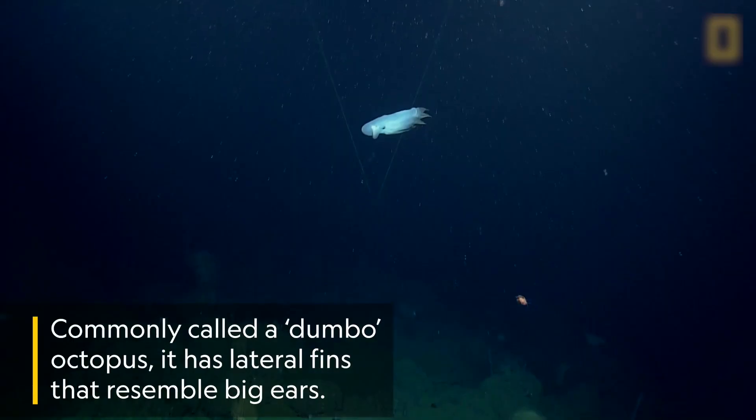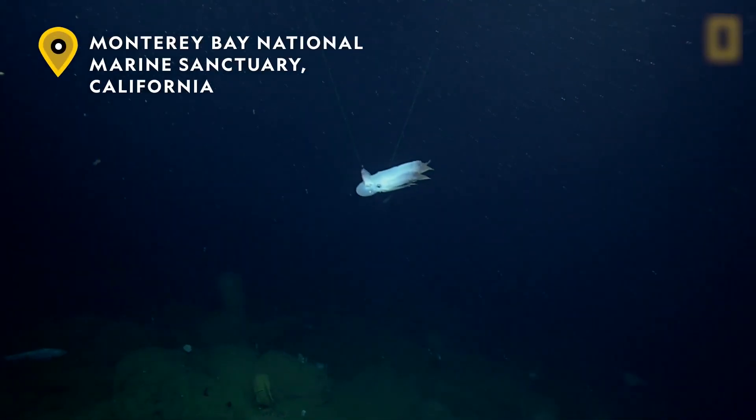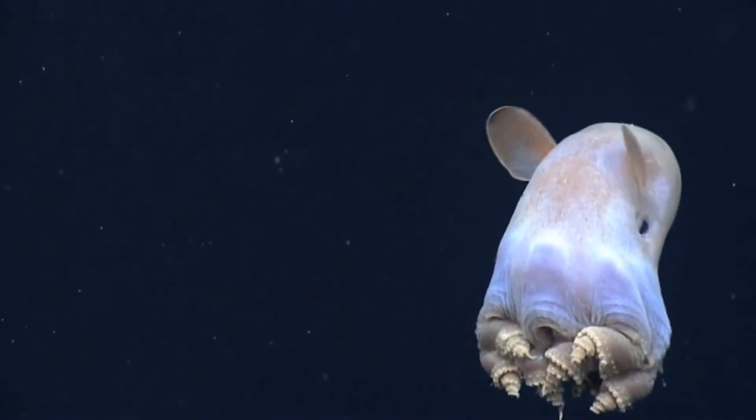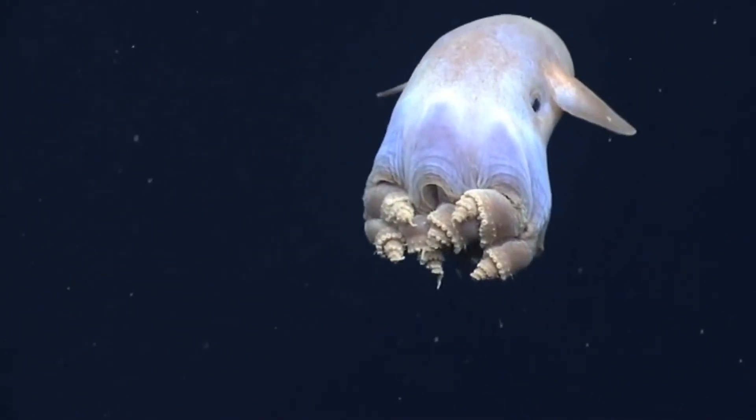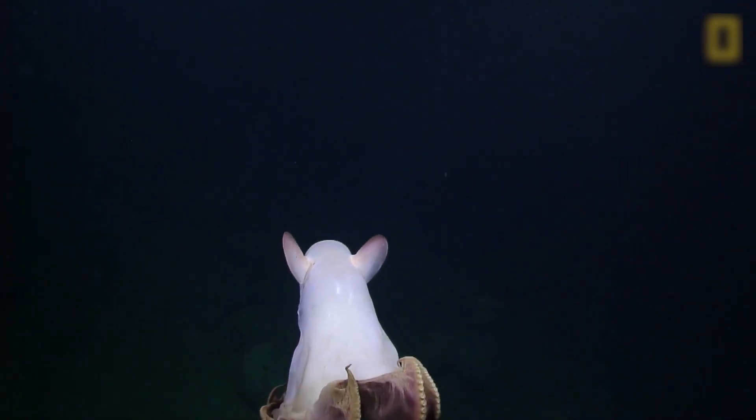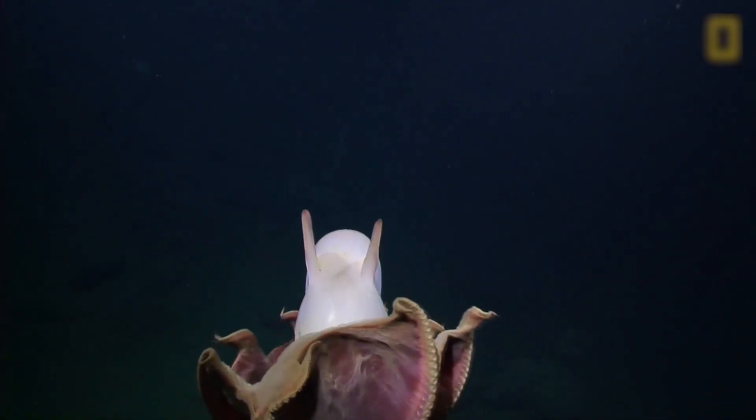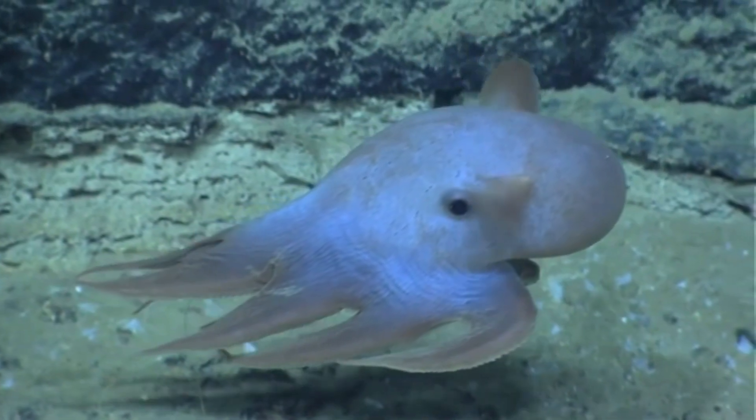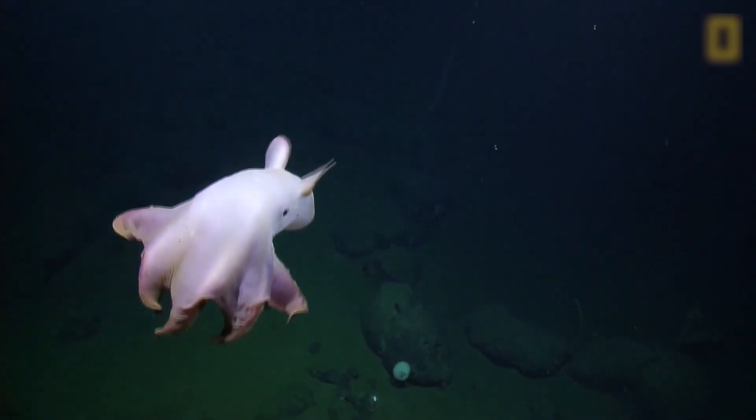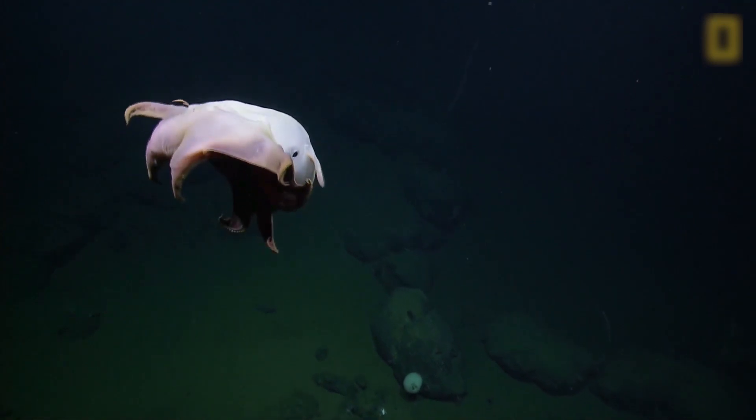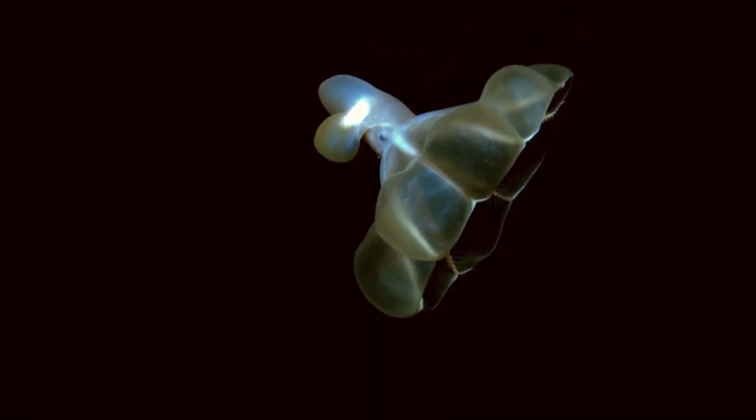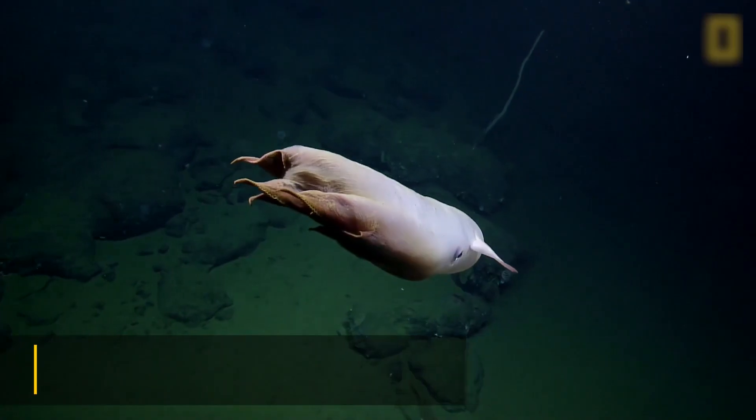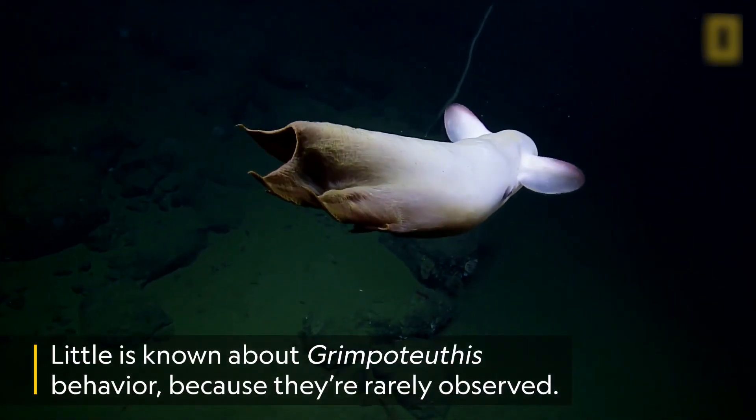Dumbo Octopus. Octopuses in general aren't as dangerous as some other creatures in this world. However, there are a few exceptions, like this tiny Dumbo Octopus that might look like it came straight out of a Disney film. But don't let that fool you. It might appear to be cute with its flapping ears that resemble Dumbo, but they are predators that can swallow their prey in one gulp. They are found at least 23,000 feet deep and can grow up to 12 inches. Their body is semi-translucent and out of all the octopus species, these are the only ones living in such deep environments. They use ear-like fins to flap around and move through the ocean. While being adorable, they are still great predators and some of the smallest yet most dangerous creatures of the deep sea. Number 7.